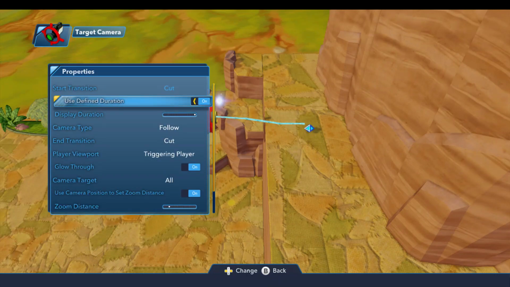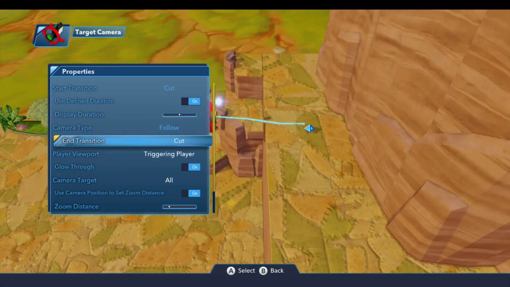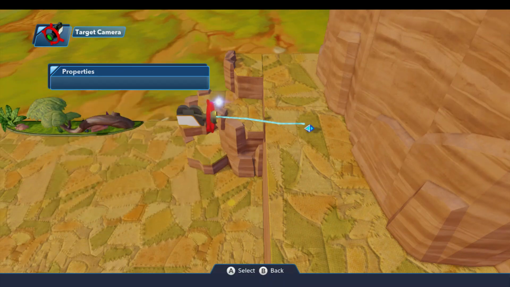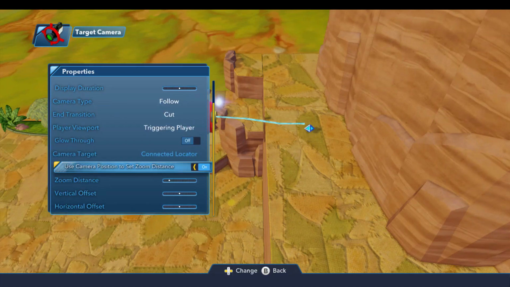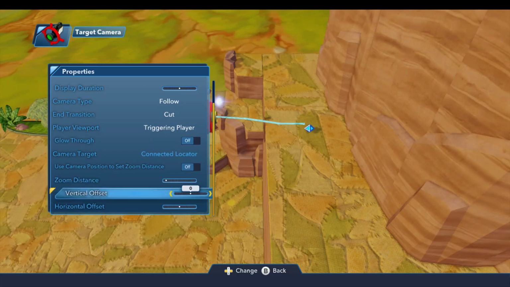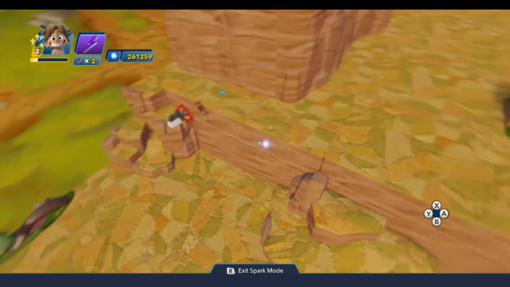And on the properties for this, start transition is fine. We're going to turn on use define duration, and I'm going to set this to be 5 seconds. These are fine. Glow through, we'll turn that off. The camera target needs to be the locator that we just connected. We're going to turn off this flag, which means this is now active, and I'm going to set this to be 10. So that's how close we'll be to the animal, so we can get a good look at him and be able to tell exactly what it is we're searching for. And the rest of these are fine. All right.